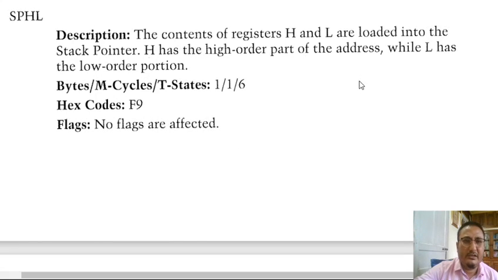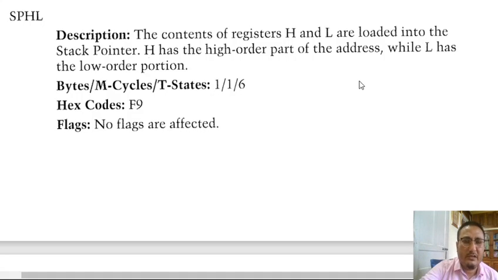Now SPHL. On execution of the SPHL instruction, the content of the register pair H and L is loaded into the stack pointer. H is loaded into the higher order part of the address, while L is loaded into the lower order portion of the address.